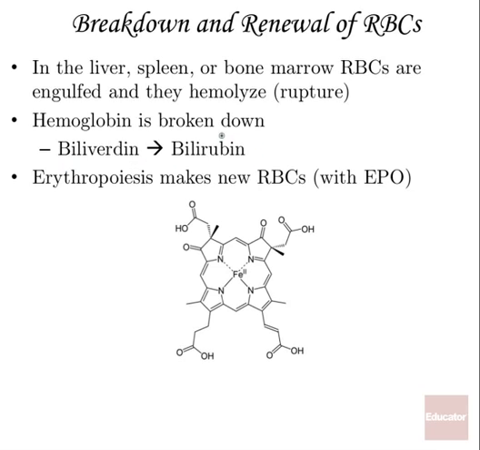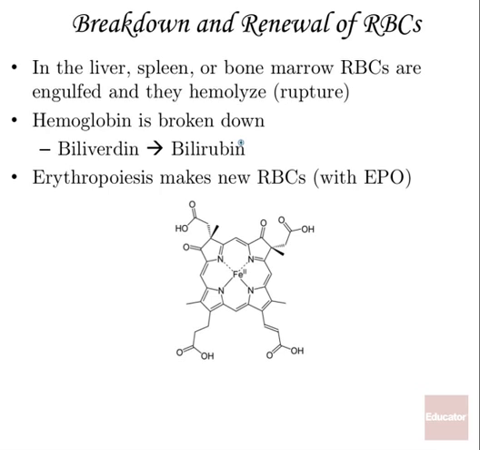Eventually biliverdin is converted to bilirubin, and bilirubin has more of a yellowish, yellow-orange kind of tone. Bilirubin is related to jaundice. Bilirubin is supposed to be brought to the liver in your bloodstream, and then it eventually ends up in bile, and bile ends up in your digestive tract. But if your liver is not doing a very good job of dealing with that bilirubin, maybe blood flow to the liver or something's wrong with it, you'll get a buildup of bilirubin around the body, and it can end up showing through in your skin.